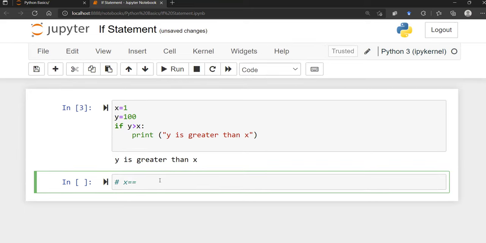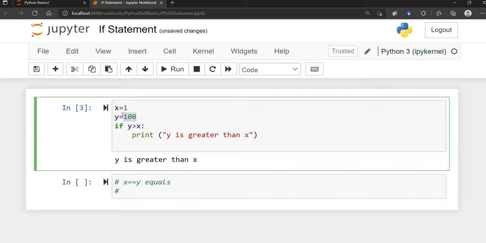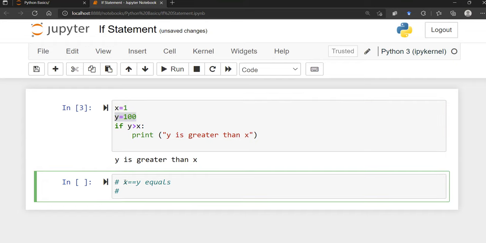It's going to be 2 equal signs in Python. So x equal y means equals. The difference here is that otherwise you are assigning a number to a variable. In this case, it's actually a condition.